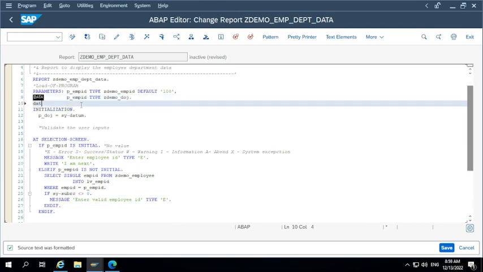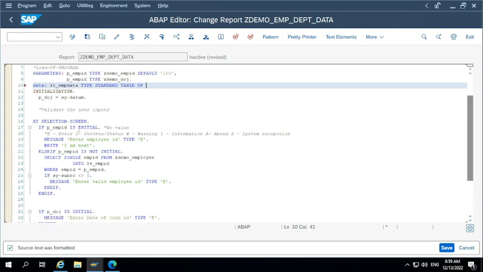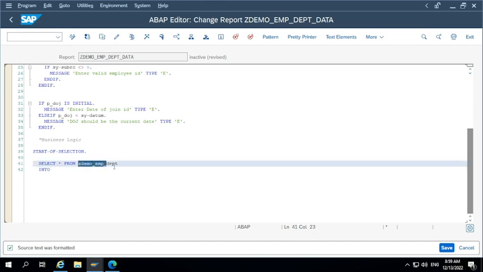For example, IT underscore emp, data type. Tell me the statement. Type standard table of this table name, whatever the table we are using in the select statement.